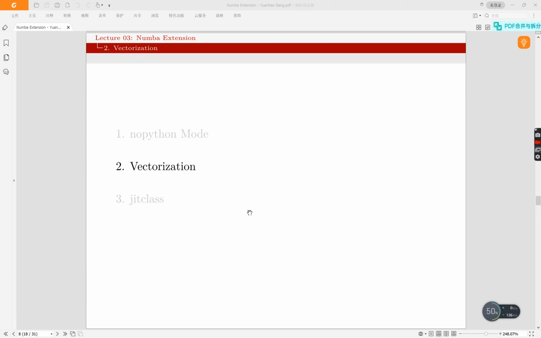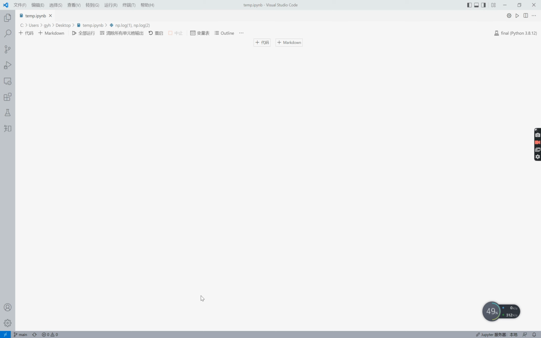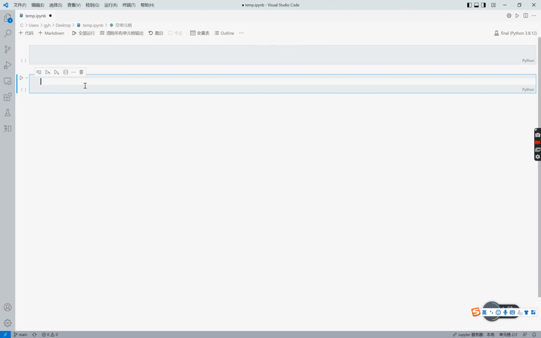Okay, now we will go to the second part, that is vectorization. You may have heard NumPy vectorization before. That is, we have two arrays.